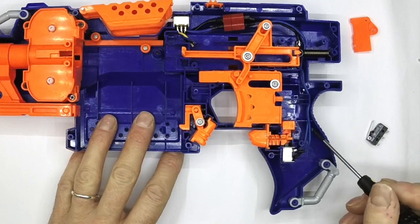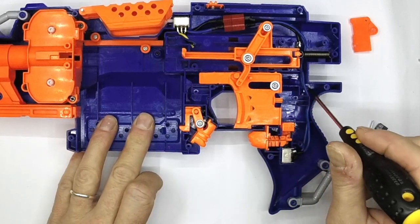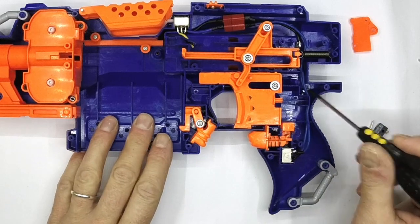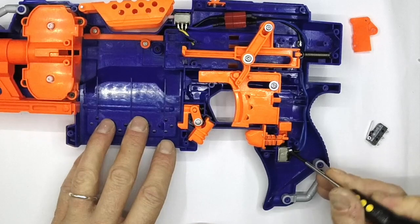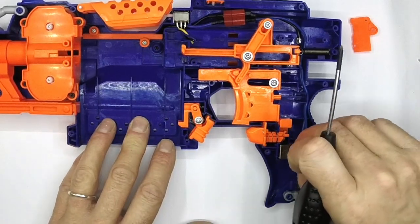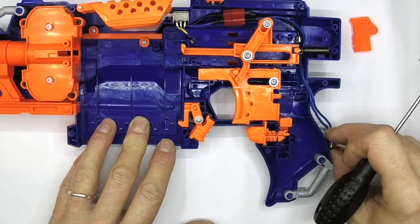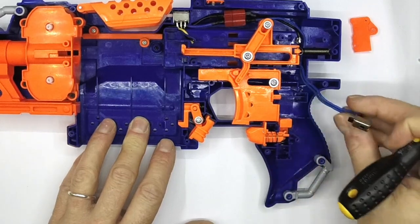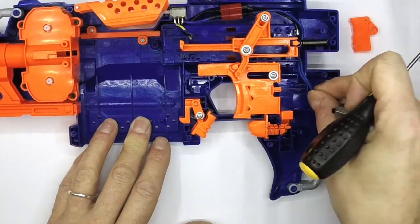Start by taking the cover off. You can see this is a really early build of mine - this is Teflon wire, Teflon insulated wire, and that is actually I think 16 AWG. It just looks thin because the insulation is really thin. So what we're going to do is remove this stock switch like that to get it out of the way, just for now.